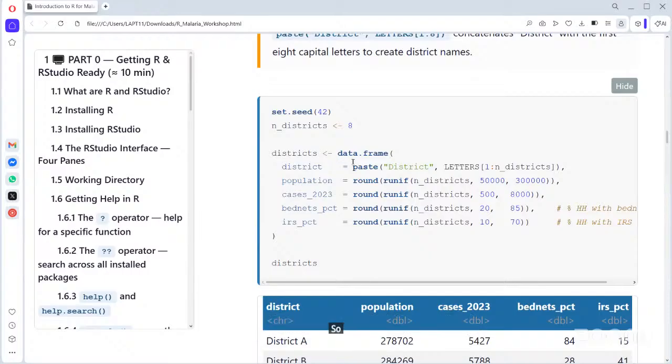So, and we said data.frame. Data.frame. Open the brackets. In order to create a data frame, what did I say we need? If you remember the last time, we need some things. We need the name of the columns, and the entry of the column. Now, if you are creating a data frame, what do you have in the data? Columns, right? These columns represent variables, isn't it?